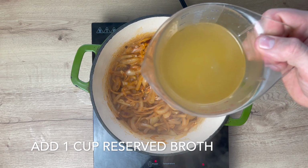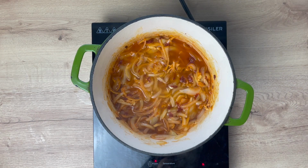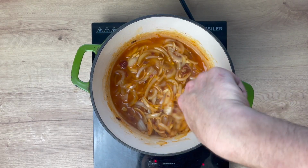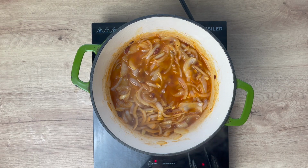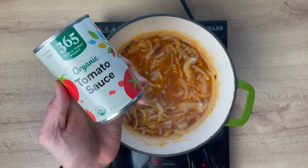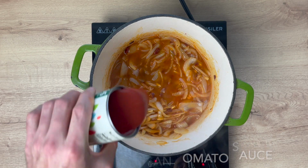We're gonna take 1 cup of it, and we're gonna deglaze this garlic, onion, and chili mixture. Take your tongs, your wood spatula, or whatever you got, and scrape up any of the good bits off of the bottom. Then we're gonna take 1 15-ounce can of tomato sauce. I got this one from Whole Foods, but you could use any generic brand. And we're just gonna pop it open.